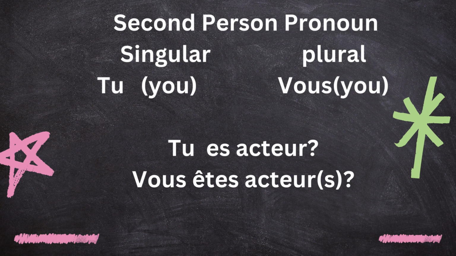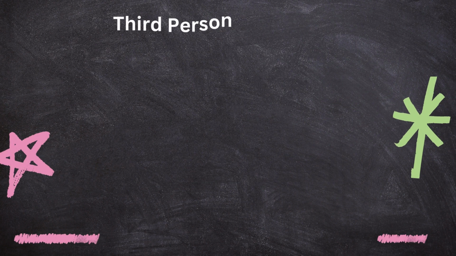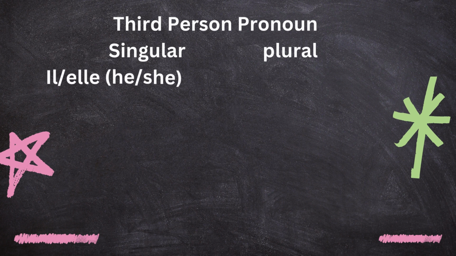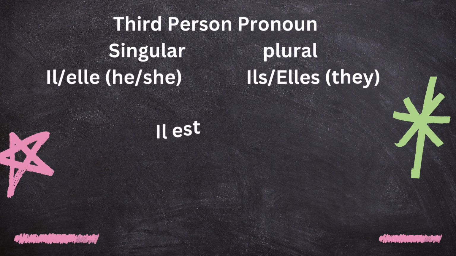But I could be addressing somebody I respect, somebody I'm meeting for the first time, and that vous would be a respect to vous, and it is going to be without the S if I'm addressing one person. So the vous could be you addressing more than one person, or the vous could be you addressing one person who you really respect.